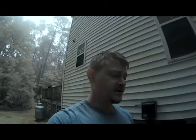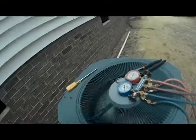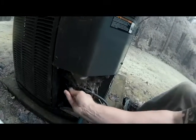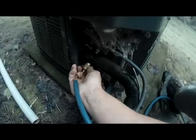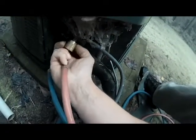Alright guys, I'm here at the condensing unit, and as we can see, everything is running. You can feel warm air coming out of your fan. So I'm pretty sure everything's cooling, but just to be safe, we'll go ahead and check the Freon charge and make sure there's no further problems. So let's hook our gauges up. Our blue hose goes to our big suction line. Our red hose goes to our small high side.